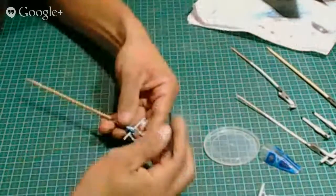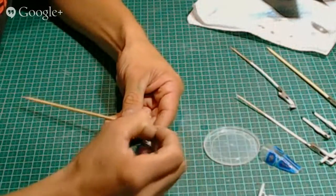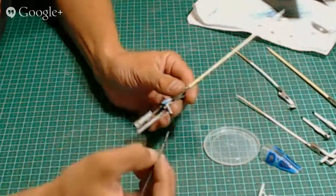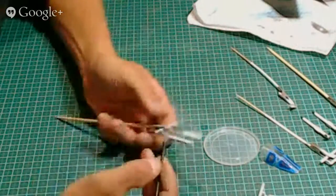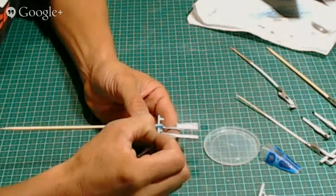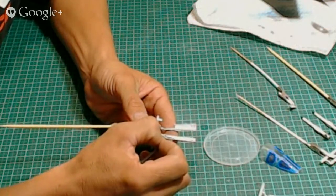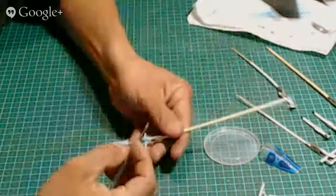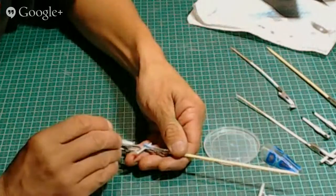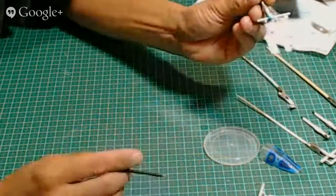So now I'm going to try and clean it off, which is why I don't want a full saturated tip on this thing. And also, I've got to be careful that I don't take it through the layer of Pledge Future Shine paint on this. So I've got to work lightly, I guess you could say, and quickly. It's kind of pretty neat. Right, so that's pretty much cleaned up. I can probably do a little bit more.